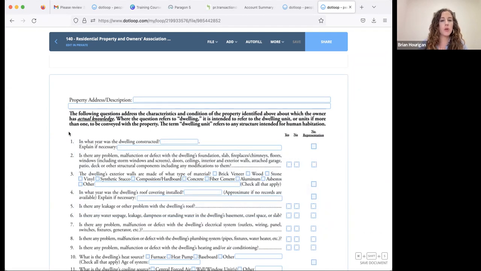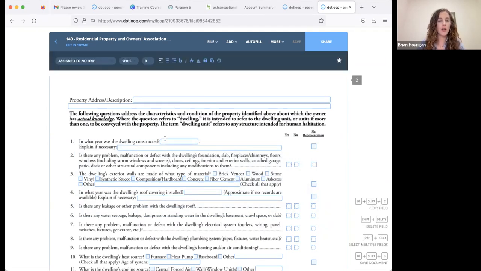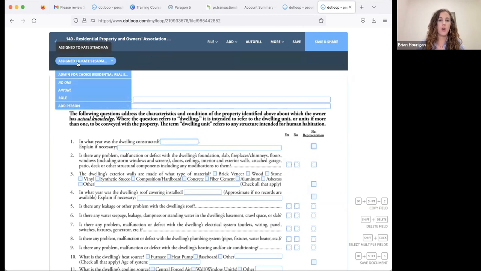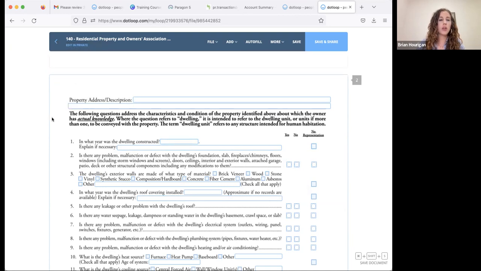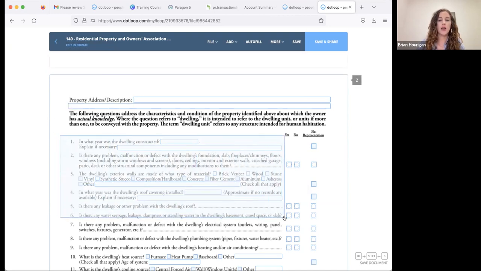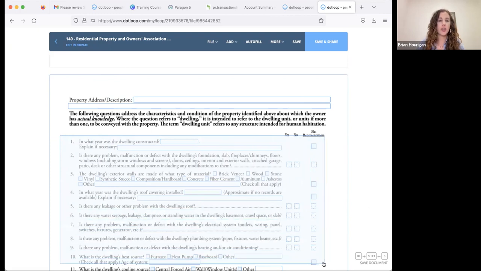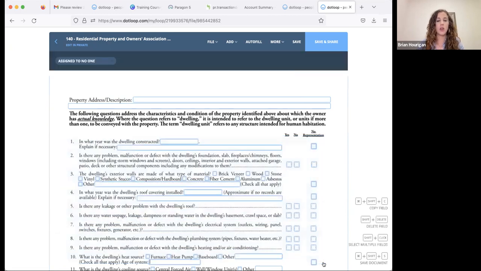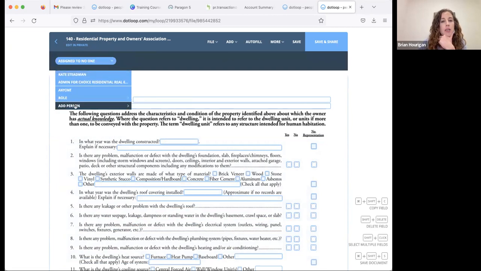So selecting multiple fields, you can either click it, hold the shift, and then click the other ones that need assigning, and you can do it that way. Or you can click outside of it and drag and cover everything that you're associating. So I would do this for the whole document, basically. You'll have to do it in different sections because the whole document won't be visible as you're viewing the screen, but you can select all of them and then you can assign it to a given person.